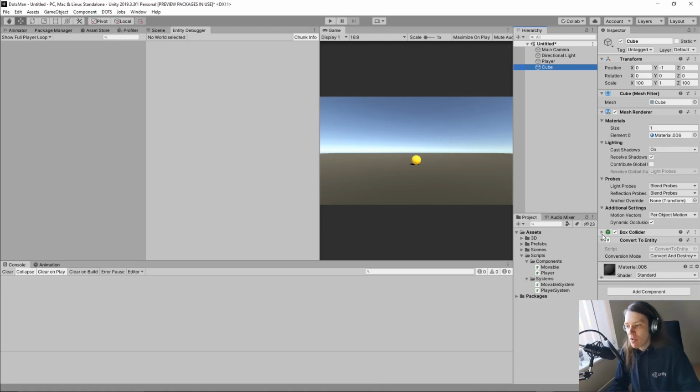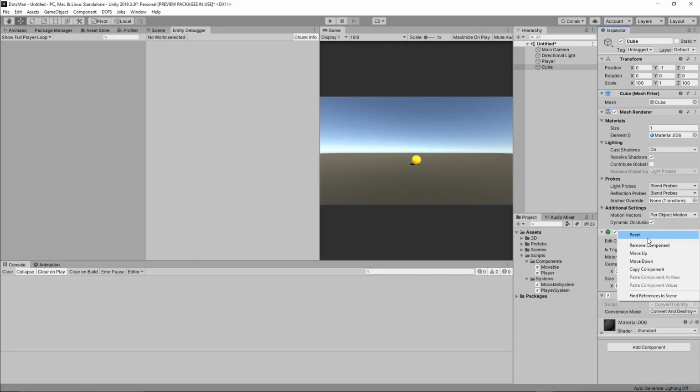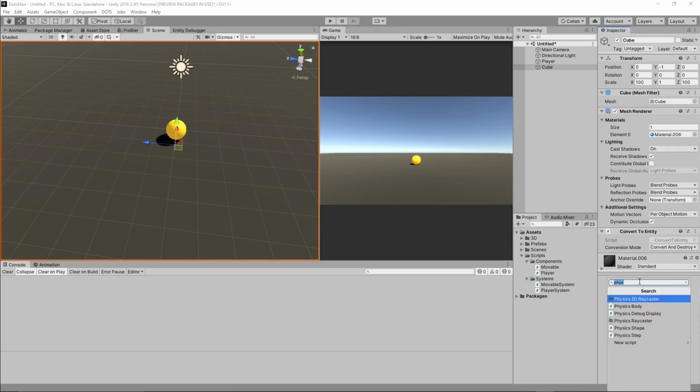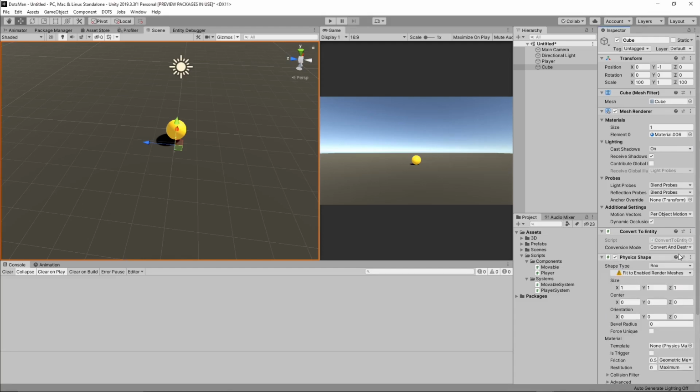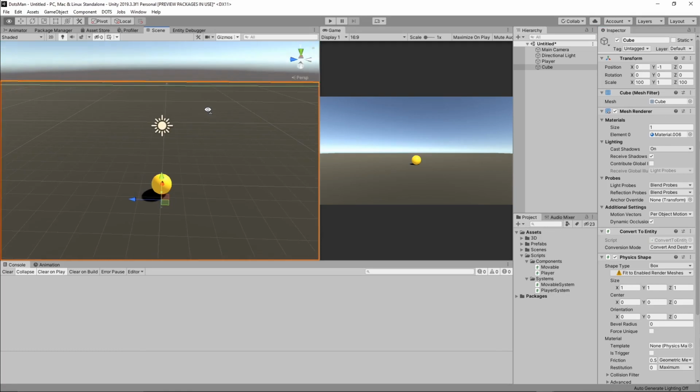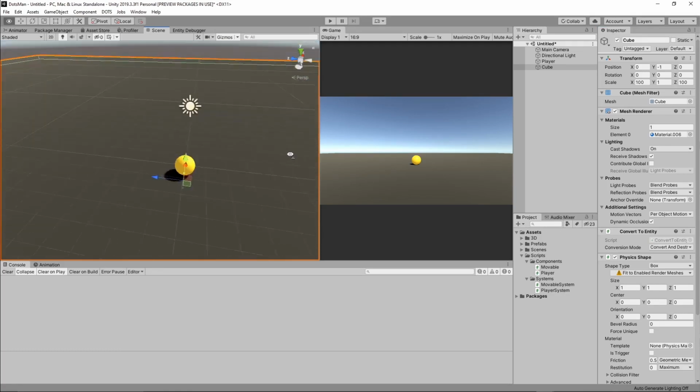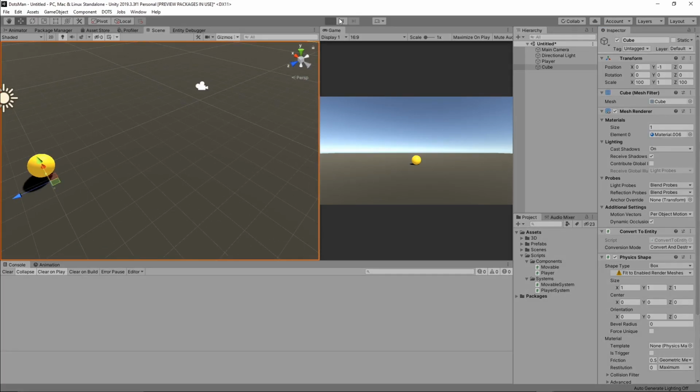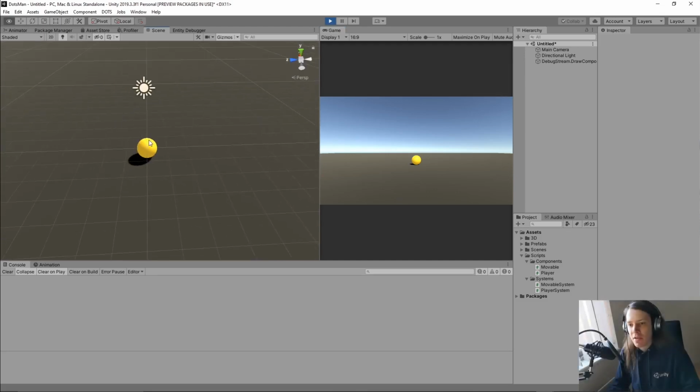So box colliders, like colliders, do get converted by default, but we might need more control over it. So let's remove it. Now let's add a physics shape. You'll see it's a box and should just act as before. So let's run it. And yeah, as you can see, this is working fine.